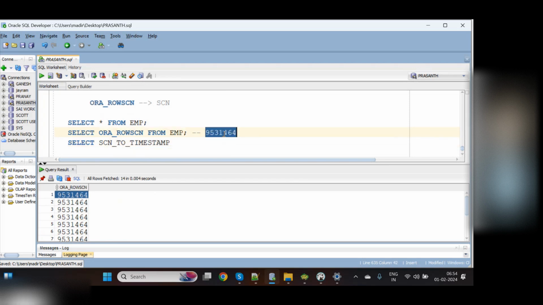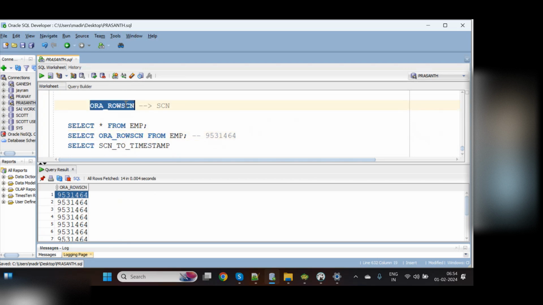Because this number will say when this table is last updated. ORA_ROWSCN is going to give you system change number, which is nothing but the last updated time of the table.